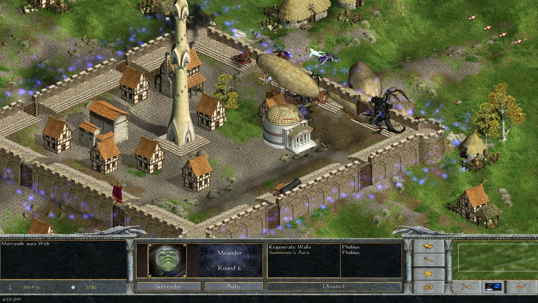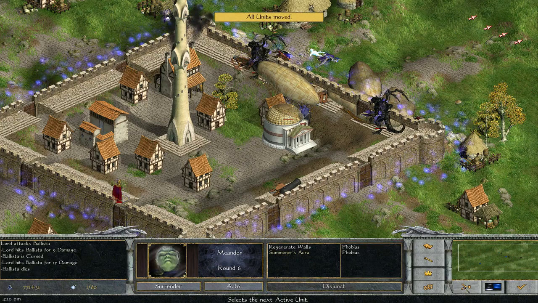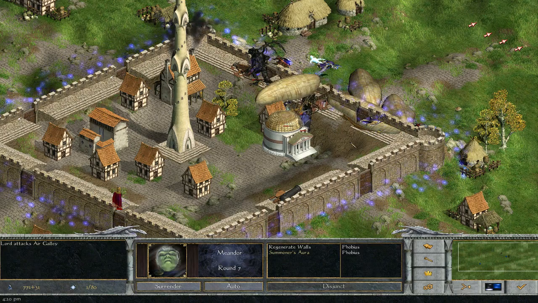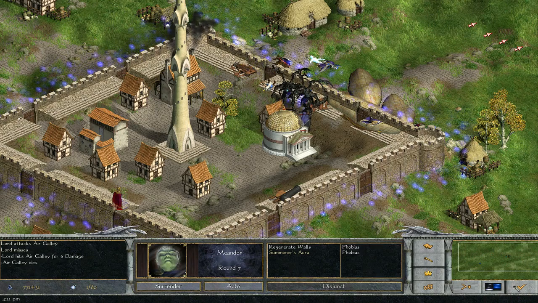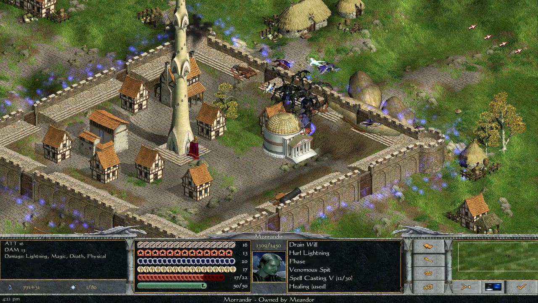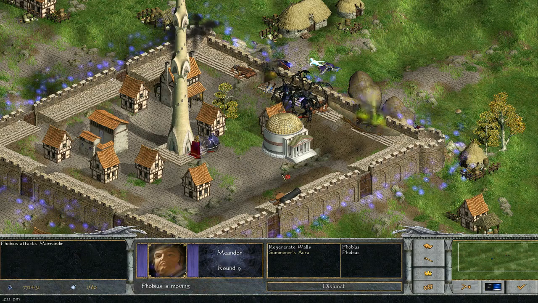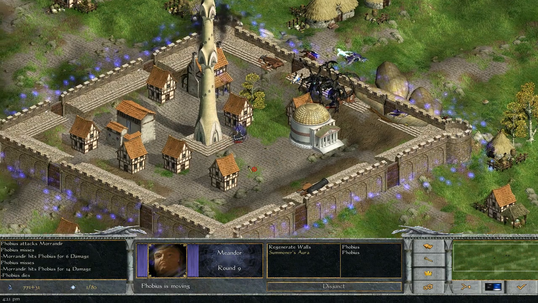With the last one, excellent. The wizard is the only one left. I think it was straightforward. Kill it with our own hero.